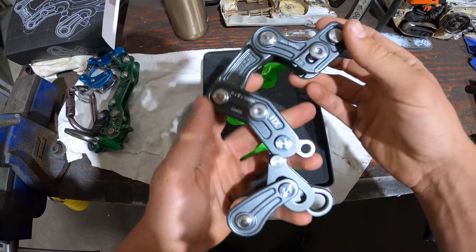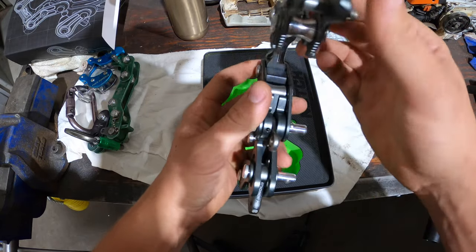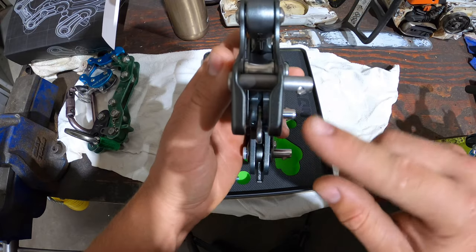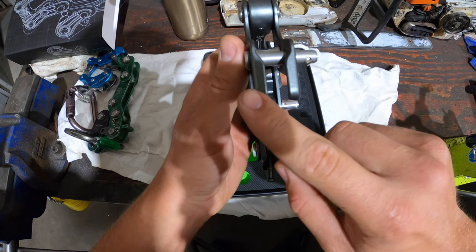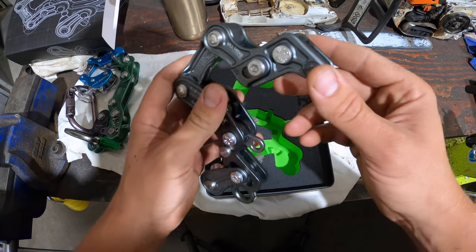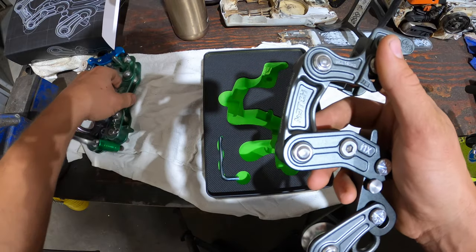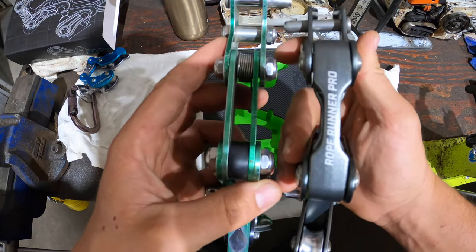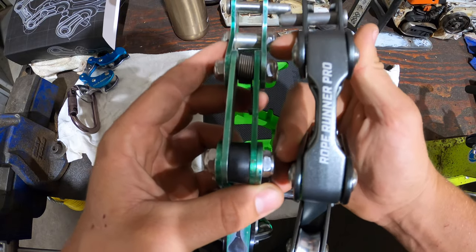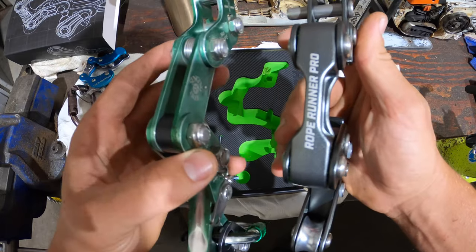Here's the first look at the Rope Runner Pro. Something I noticed right off the hop is with the old Rope Runner you could buy the bird flap, but this one is all rolled so it's nice and smooth on the fingers right to begin with. This portion of the device looks different — it's more of an I-beam shape instead of two pieces, so that's what your back is going to look like. That's quite a bit better than the old one already.